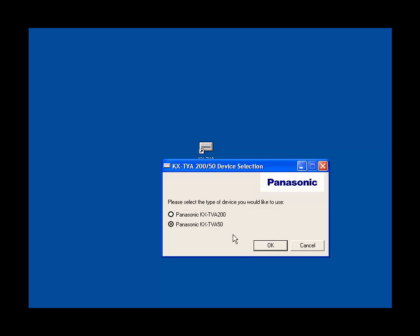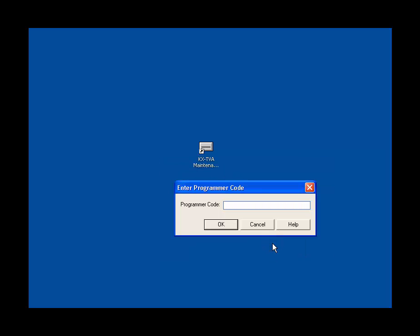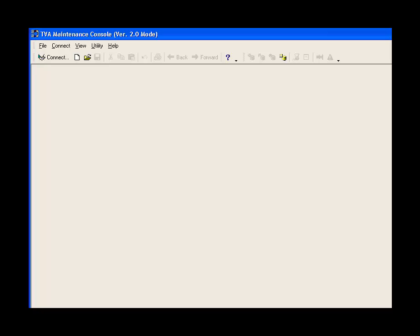I'm going to choose TVA50. The programmer code is the word installer, all capital letters. Then we click OK. Then we get this big screen, which I'm going to minimize so you can see it. I've brought up the screen area that we're concerned with. This will be the upper left-hand corner of the KX-TVA Maintenance Console, or the programming software for the voicemail system. We go up here and click on Connect.